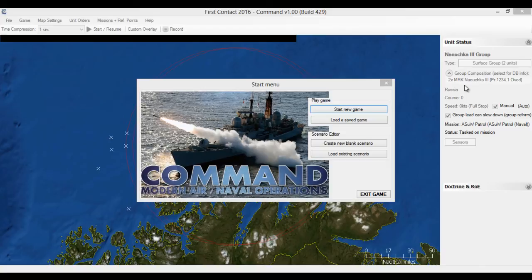Command has two modes of play. There's game mode and edit mode. The difference is that edit mode allows you to play from multiple sides and view from multiple sides, as well as having access to all the edit functions. Players tend to like to play in this mode, especially beginning players, because they're able to basically take a scenario apart and learn how the game works. We fully suggest you do so. So let's go ahead and start a scenario.